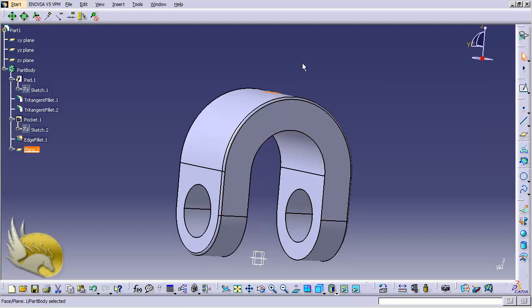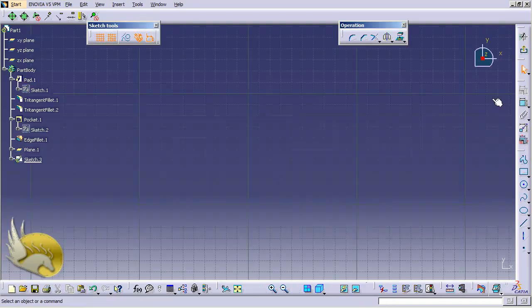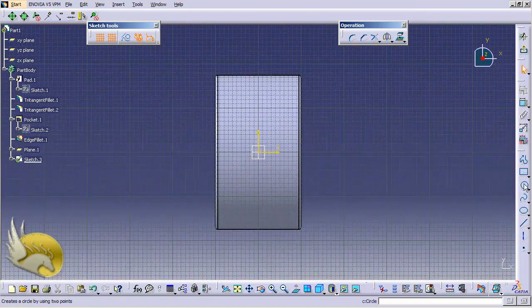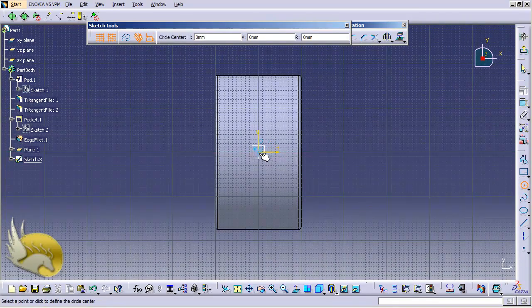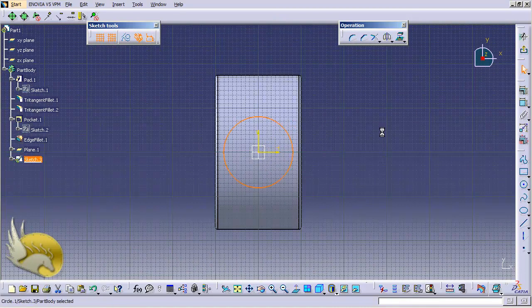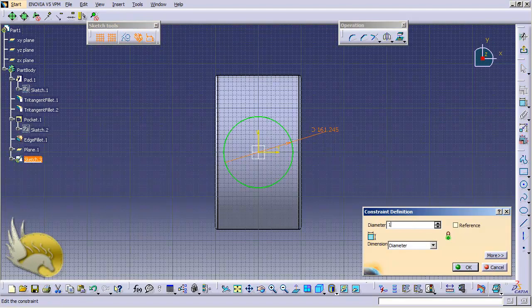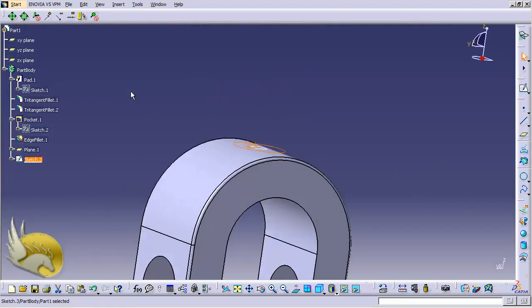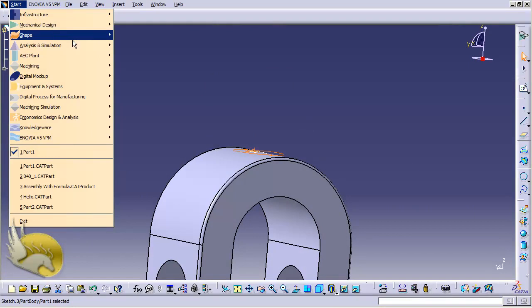Selecting this, I want to go to Sketch Environment, and I want it to be centered to my face. I want to have a circle that is starting from the origin, and this circle should be about 100 millimeters in diameter. So I type in 100, exiting my workbench and taking my part into Part Design Environment.